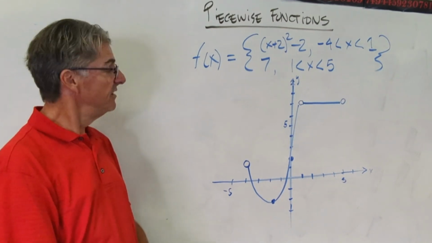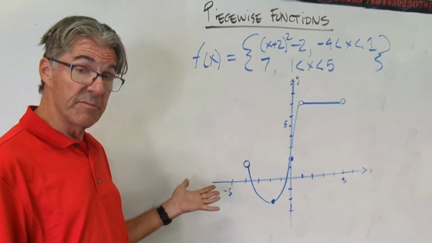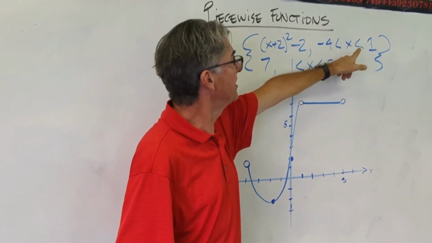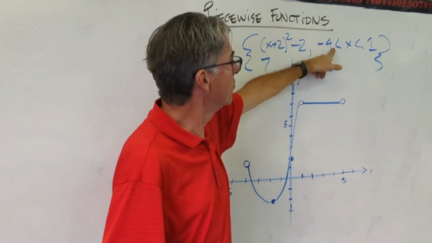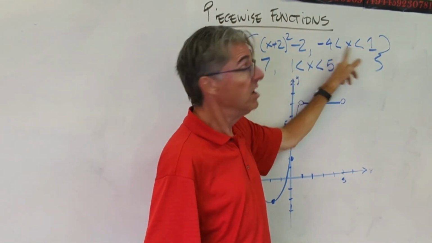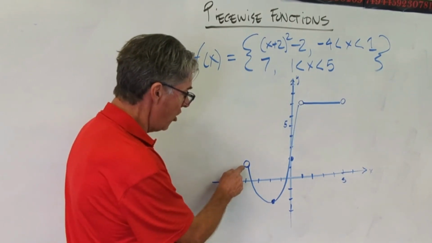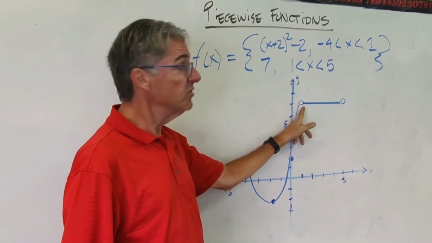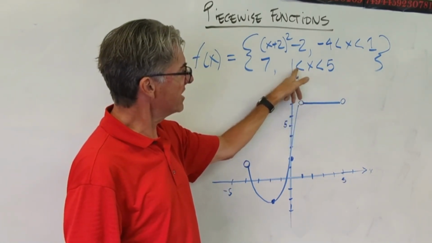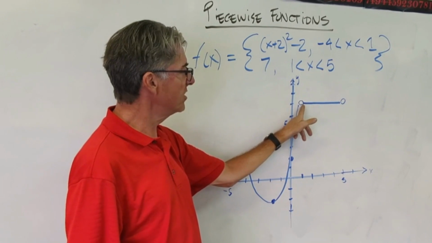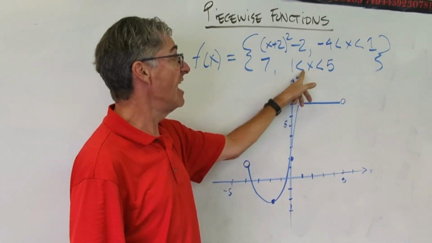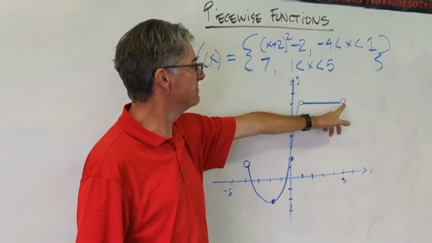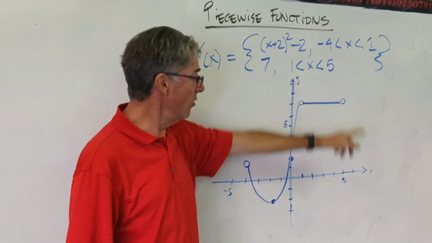All right, let's see how you did. So here's my hand graph, and it looks pretty much like the Desmos graph. And check it out. Notice how my x values here, I don't get my minus 1 for x, or my minus 4, or my positive 1. So I've got open circles here and here. Now, this circle could be closed if this was greater than or equal. If x was greater than or equal to 1, that also would cause that circle to be closed, but it's not. So that stays open, and then also x has to be less than 5. It can't be 5, so that circle is open.